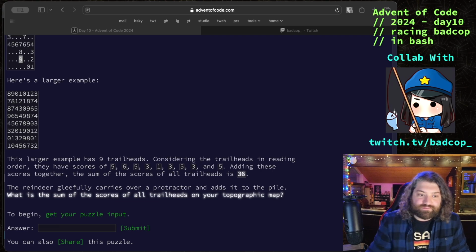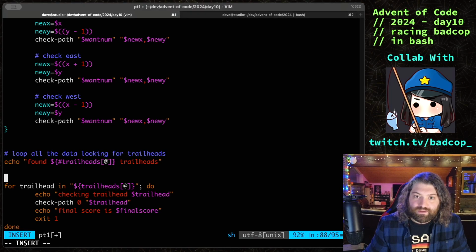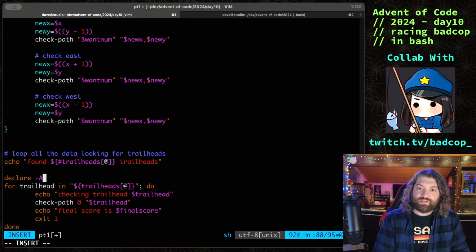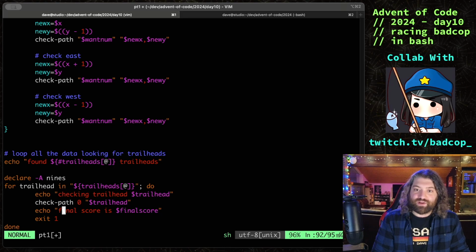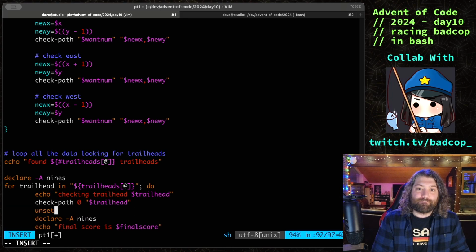Here's what we're going to do. I'll pull up the terminal. Declare -A 9s, an associative array of our 9s, and we will keep track of all the positions of 9s that we've encountered. But after we're done checking a trailhead, we are going to clear it out and we're going to remake it, because each trailhead has to go to a specific 9.